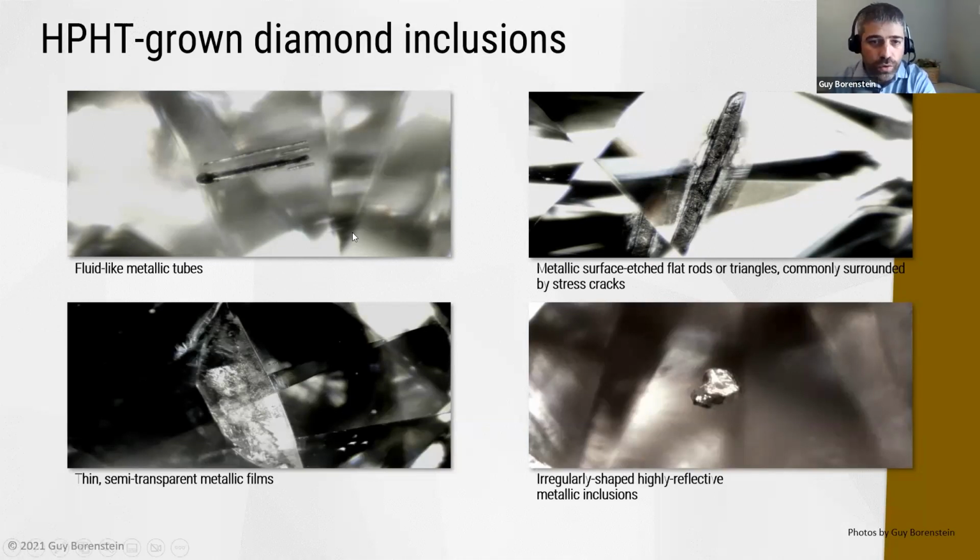But as you can see, all of these inclusions have one thing in common, which is this metallic reflection, this metallic sheen that you can see. And this is not found in natural diamonds. So once you see these inclusions, this is a very good indication of a lab-grown origin.